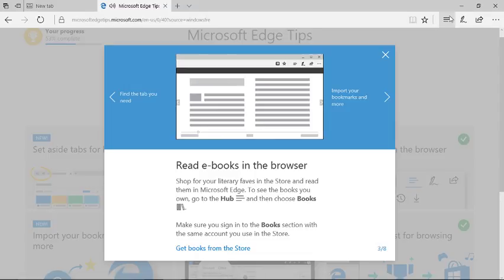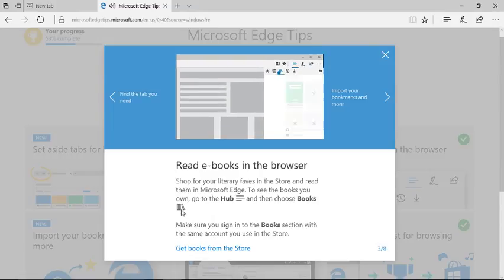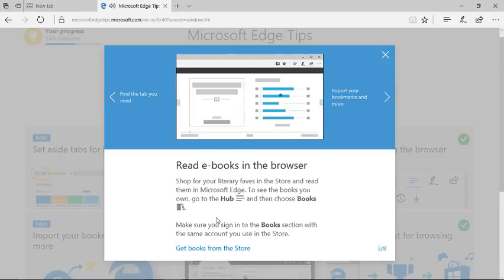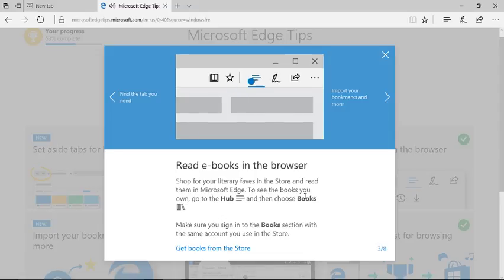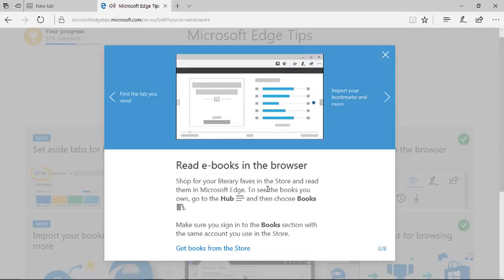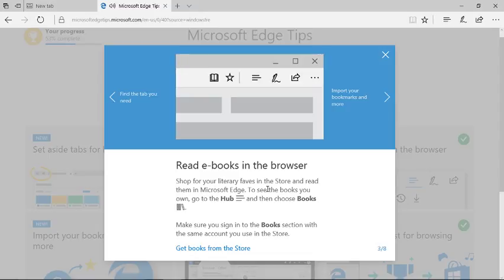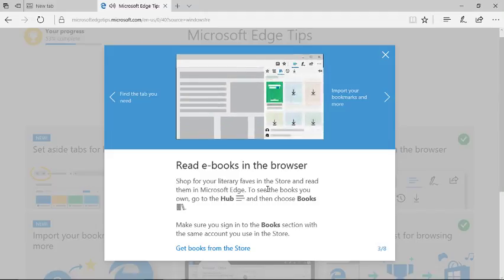And then choose books, which looks like some books here. I'd be in a bookshop. Make sure you sign into the book section with the same account you use in the store. And then there's a little button here, get books from the store.